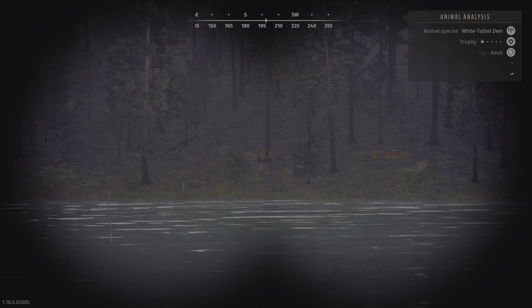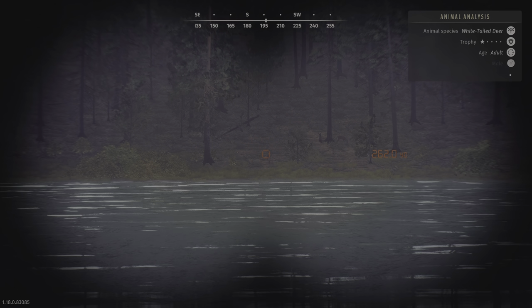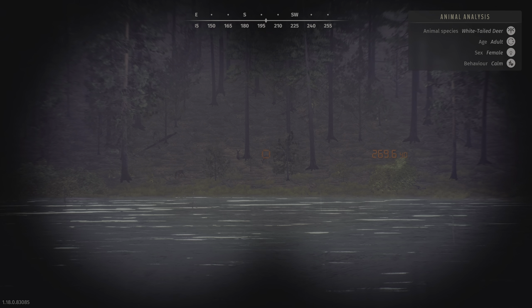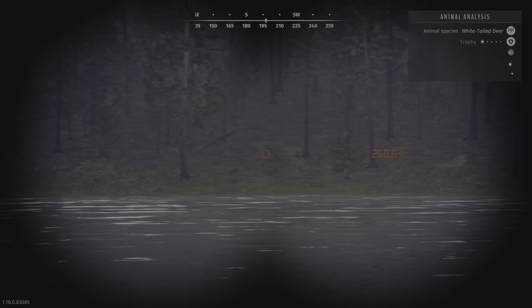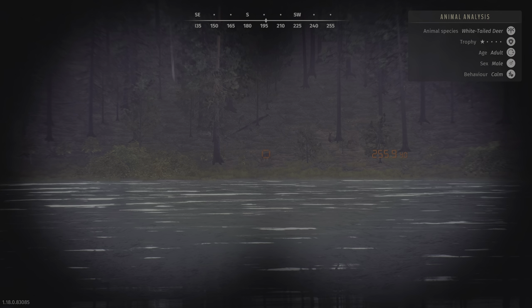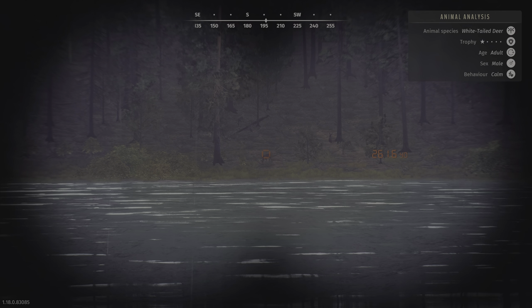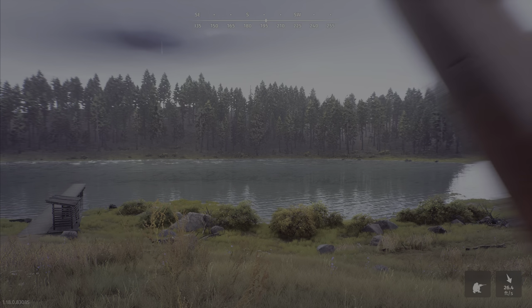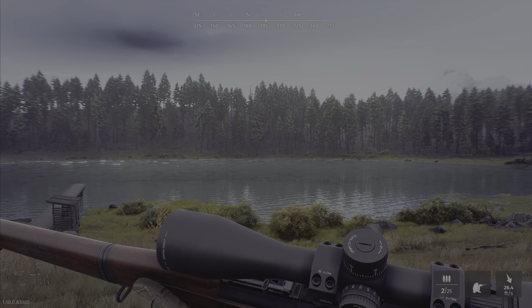I can't even see these other deer. What do we have down here? One-star adult. A lot of one-star adults. That one right there, I would say, would be a good shot. About 260 out. Let's try that, shall we?